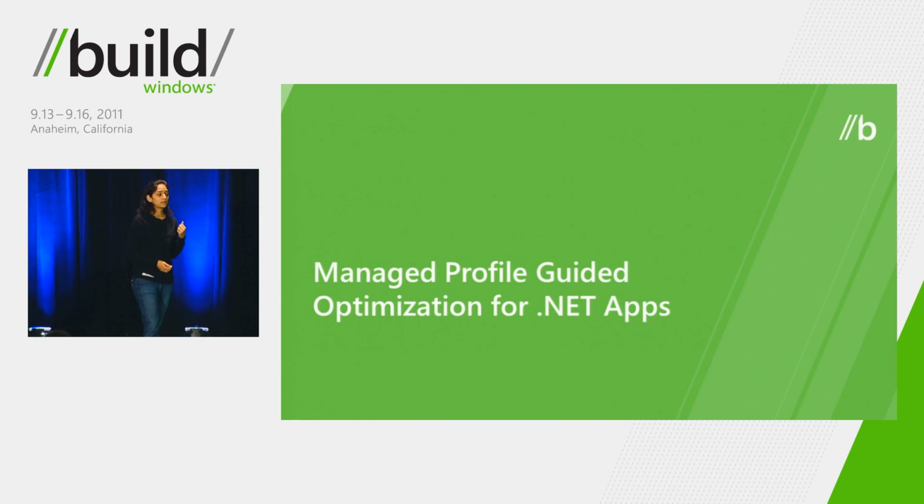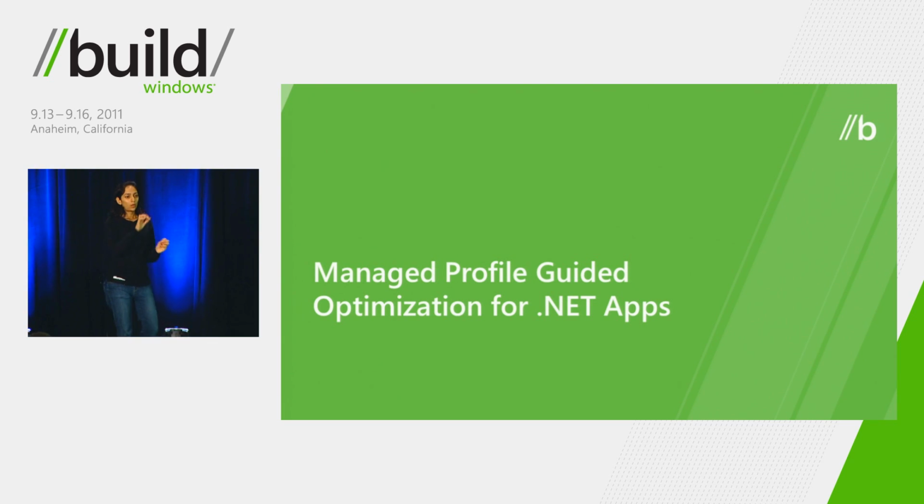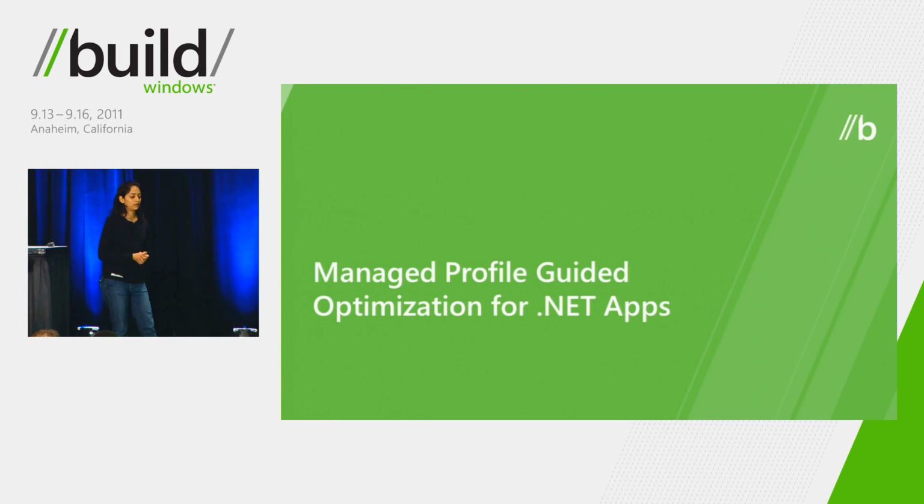That's one benefit. The second benefit of NGen is a little bit more nuanced. Since it's a native image file and we're loading it page by page from disk into memory, when you load in pages that aren't written to, so you load in a page and you don't write to it, it's been untouched. It turns out that you can share this page across other processes that might require the same native image file. When you do this sharing, you're reducing the overall memory usage of your machine across multiple apps. For libraries that you know are going to be used by multiple apps, this sharing has a pretty good benefit. So that's what the benefits of NGen are.